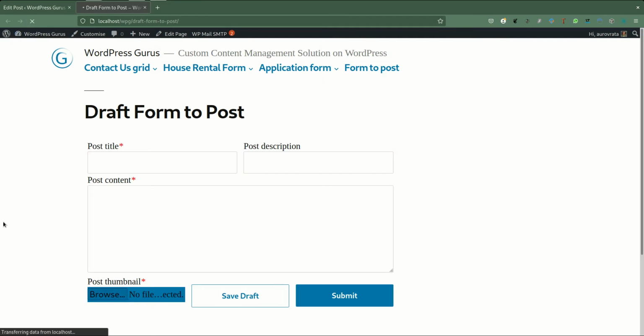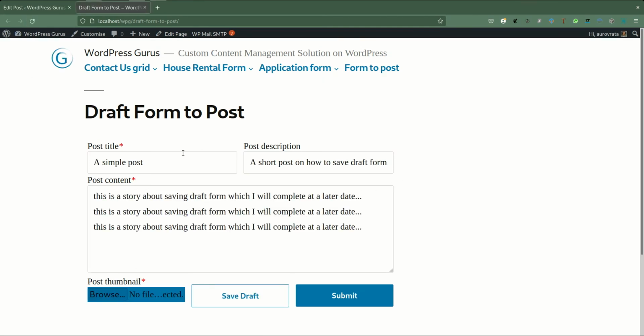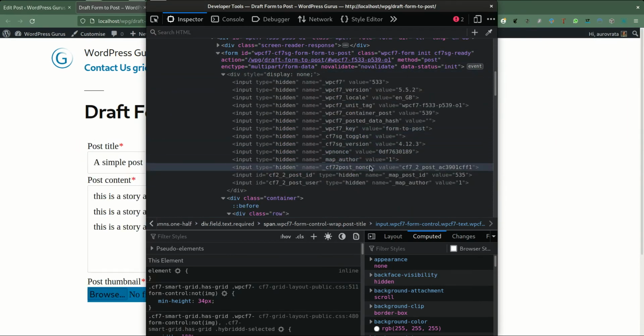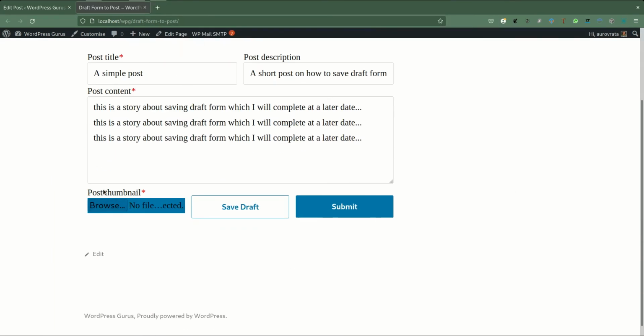and now I was to go back into the page, and I was to reload this page. Now you see it is reloading the same post which I'd filled in earlier and I'd submitted earlier, simply because here, hidden fields, and now you see it has reinserted the post ID as being 535, and that's because that form has been flagged as being in a draft mode. And notice as well that the thumbnail is not being reloaded in this form, and that's simply because there's no current mechanism to reload an uploaded file into a form.